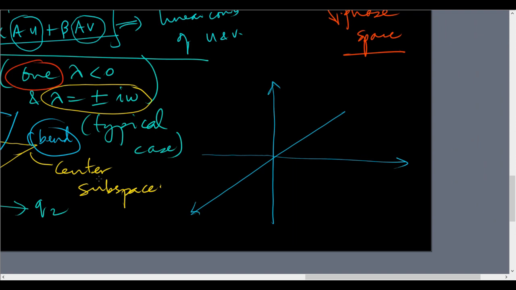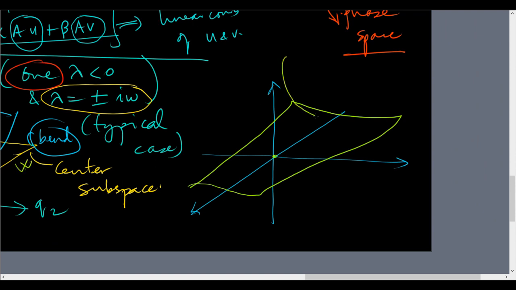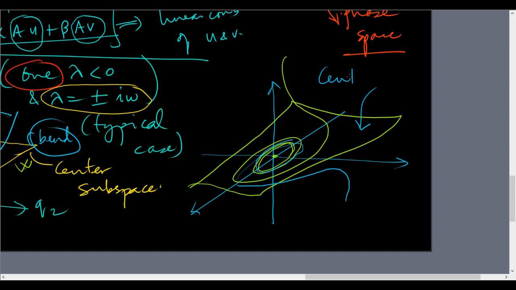So you may then have something that looks like this, a sort of bent surface of some kind, and locally at that point there will be a tangent, and on this you will have something that will come in and do something like this, and maybe it will evolve slowly because of nonlinear terms, and you may have some other trajectory coming from below which also follows that and settles over here, and this is then called the center manifold.